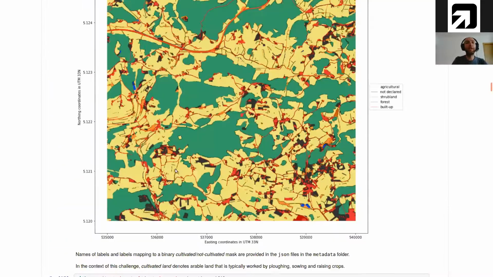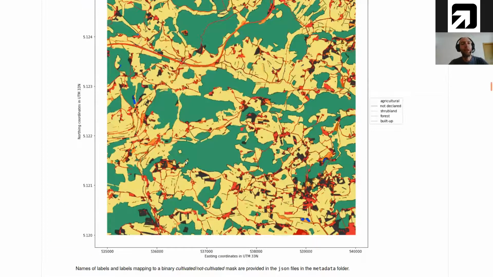So this is a combination of two different sources. One is land cover and one is crop declarations. And we provided both sort of reference data for each pixel, even though we are only interested in cultivated land, so that you can use this information, for instance, to better sample your input samples to the machine learning algorithm.